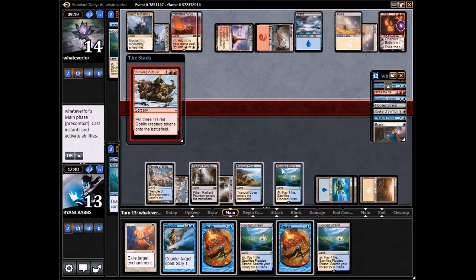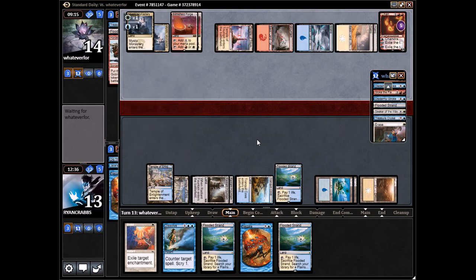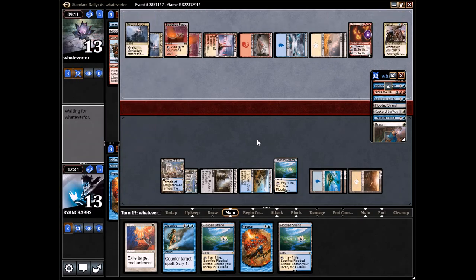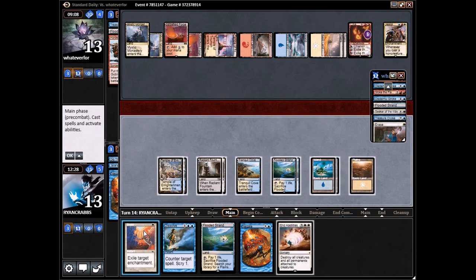Go ahead and negate this. Hopefully this is not Mantis Rider. Okay, that's fine. We're actually going to Erase it our turn in case he has a counterspell. Okay, End Hostilities is okay, but we need to get rid of this Chandra.